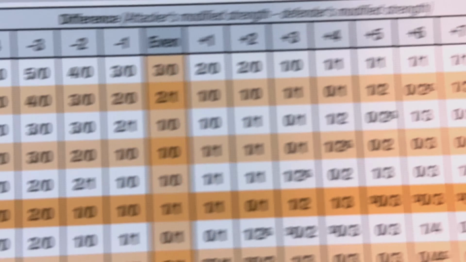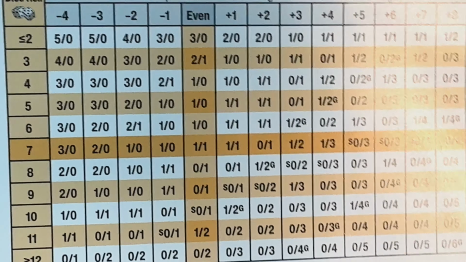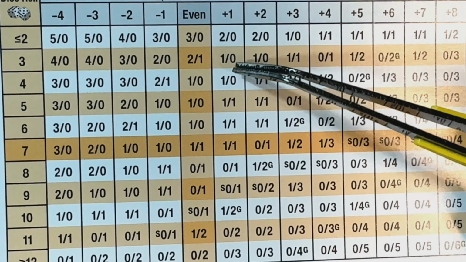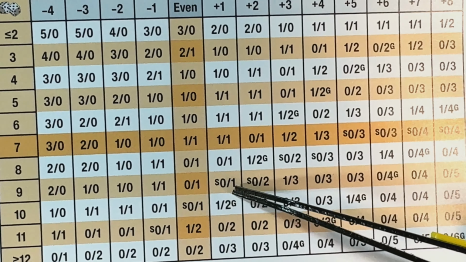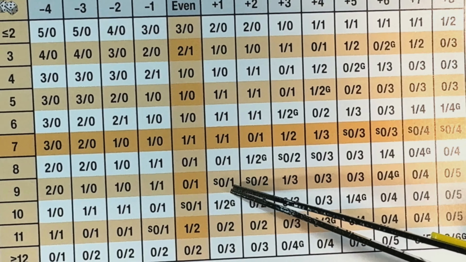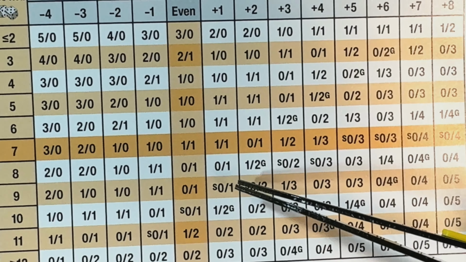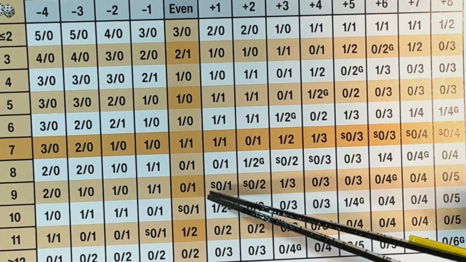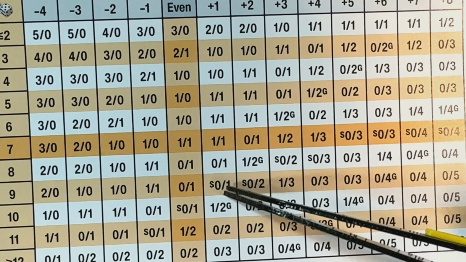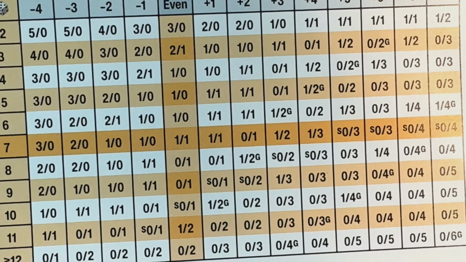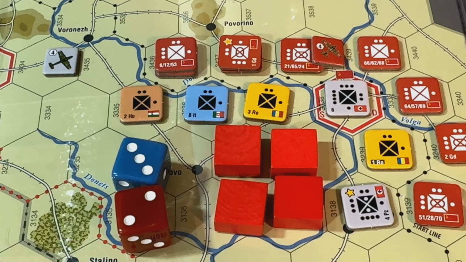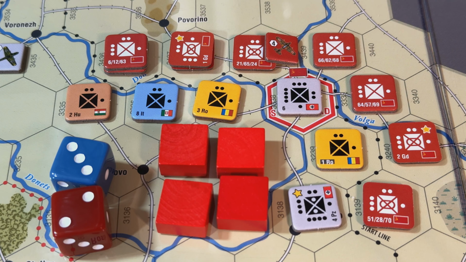we then get to a 9, which we would reference here on the +1 combat table, and a 9 on the combat table for +1 is S01. So the first value are attacker losses, and the second value are defender losses. Now the S actually represents a specific case on the combat table that if the attacker is a Soviet force, they then actually receive 1 hit against them. So it's treated the same as a 1/1.